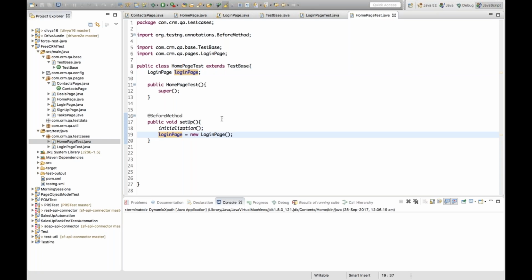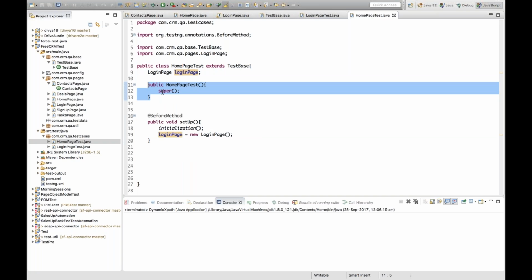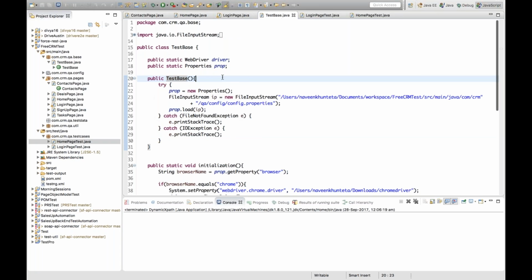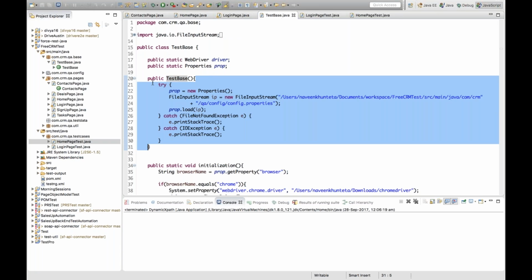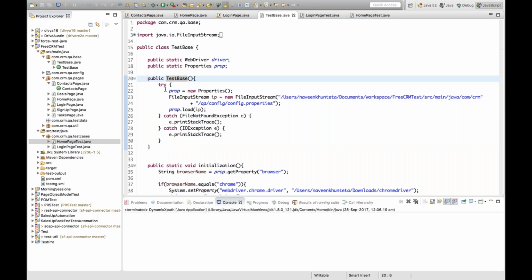So what exactly will it do? First it will call this constructor, so the base class constructor will be called and my properties will be initialized.